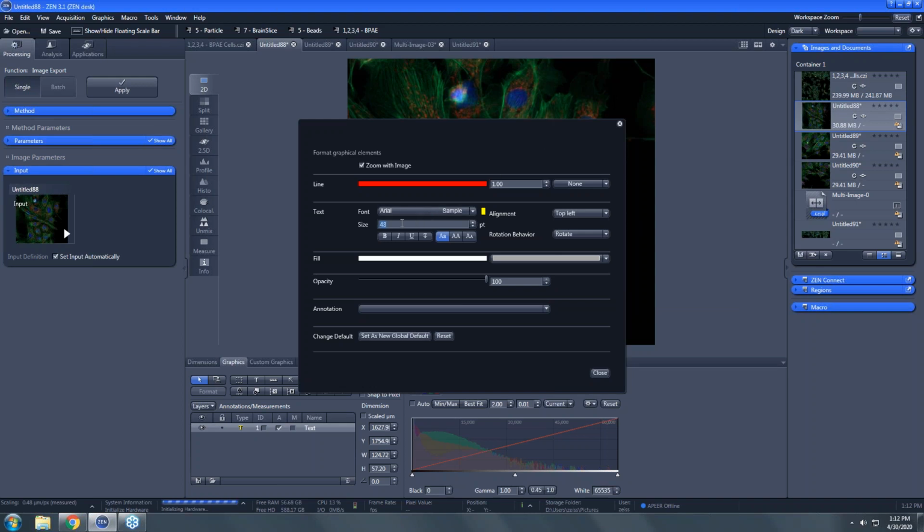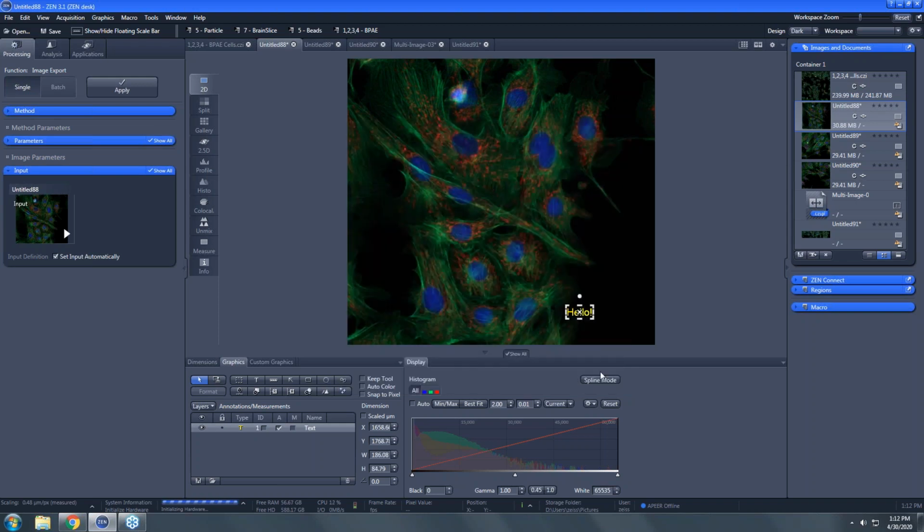You can set it however you'd like, Nicole, and I'll point out that once you've changed this to be the way you want it, if you'd like to keep it that way, there's a little button in the bottom left-hand corner of that dialog window Nicole was in that says set as global default. And if you set that as global default, then you don't have to change it time after time. It'll be there each time you use the same tool. So if we use the text tool again, then it would look the same.